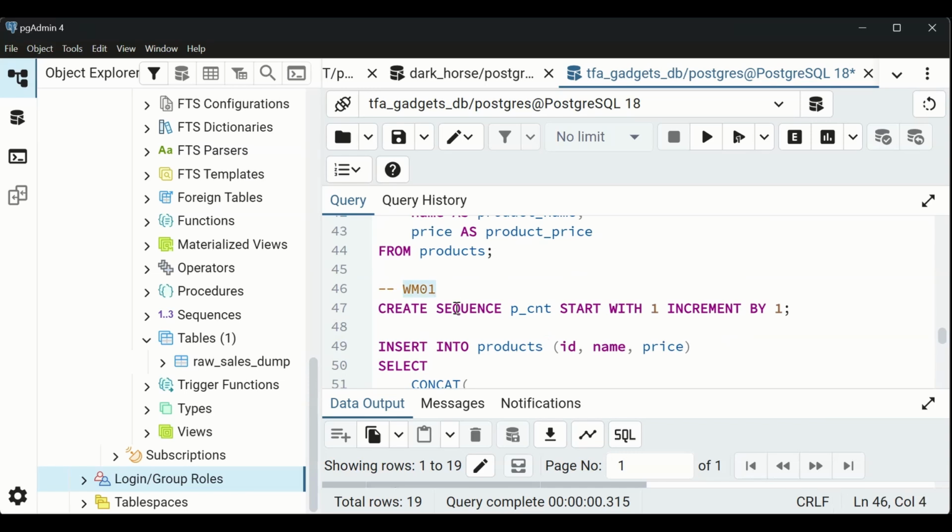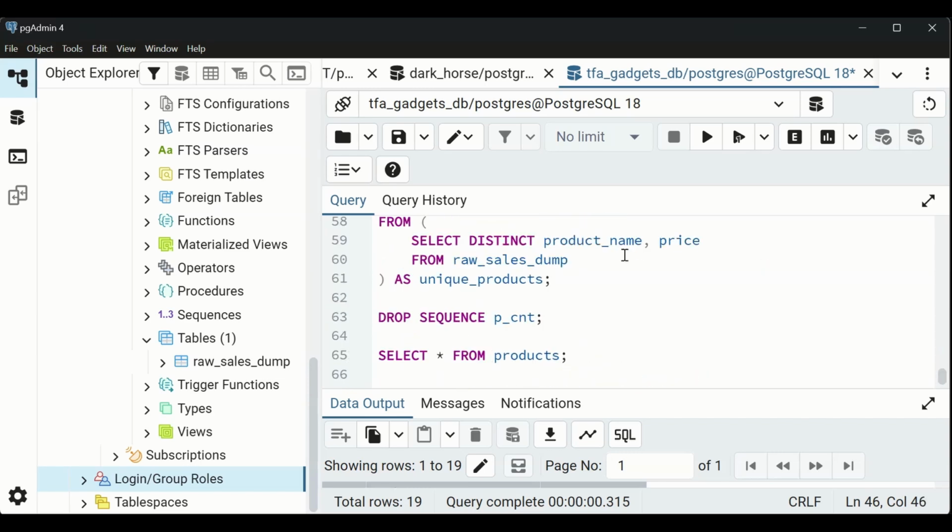Okay, so what we want to do here is push. This is where we push records into products from sales dump. So at the top we created the table. Now we're pushing the data. All right, let's move on to the next thing.